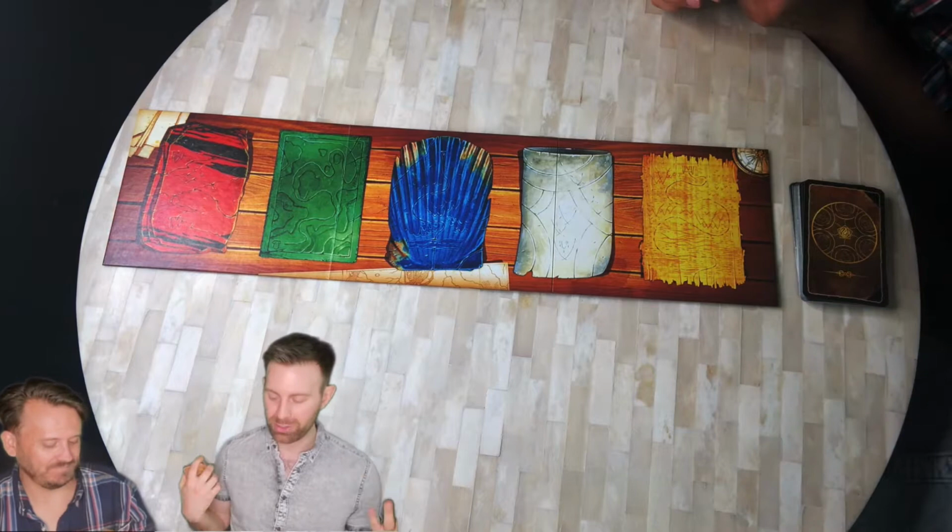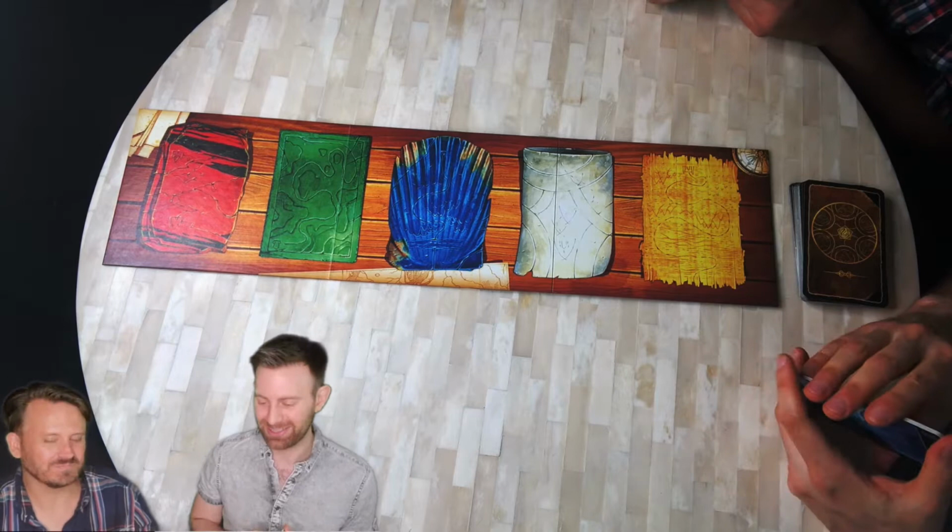So Brandon's first. On your turn, you need to play a card and then you pick a card. When we learned this game, we would just keep repeating: play a card, pick a card, play a card, pick a card. It helped us understand the rules. And we continue going through the round until we run out of cards in the deck.